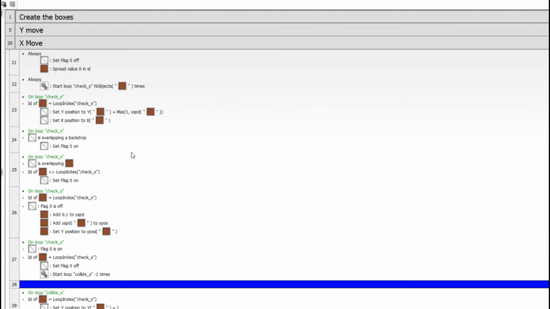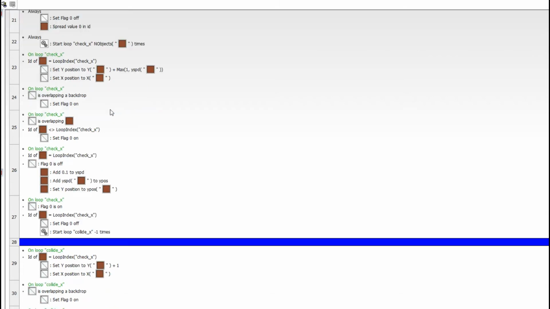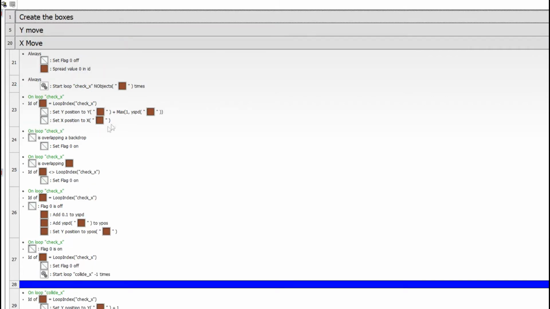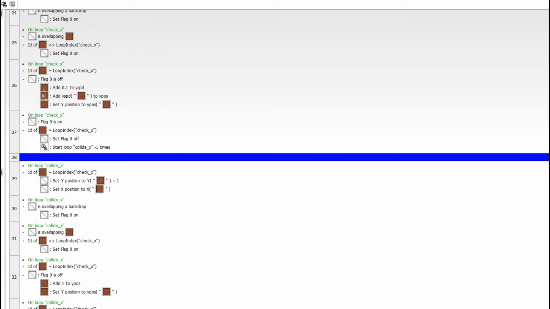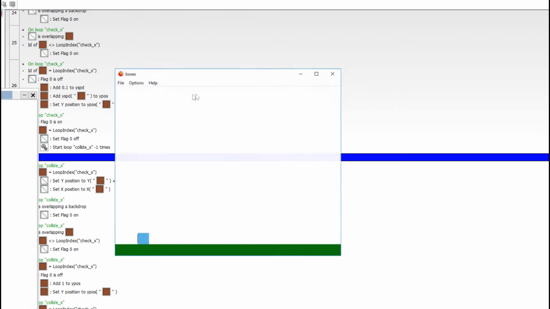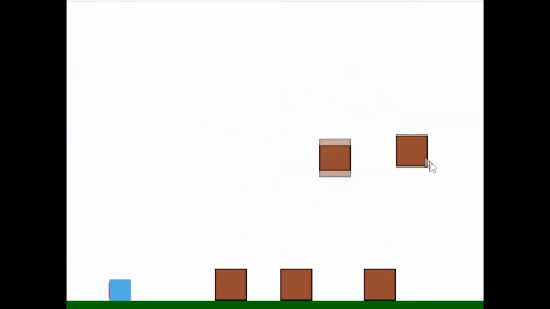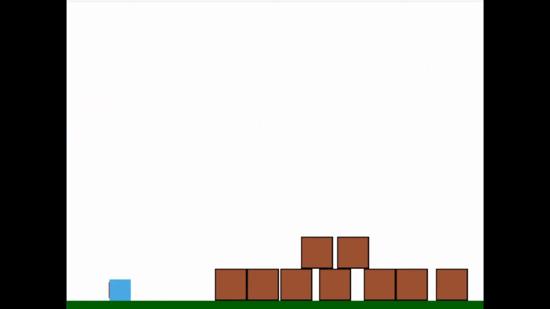Okie dokie. So we have finished changing all the instances of y to x. We haven't changed, though, the positioning of the mask object yet. And also, we are still adding y to y speed and all that. So if we run this now, we will see it actually is going to run twice as fast. The objects will fall twice as fast. But that is expected based on what we've done.